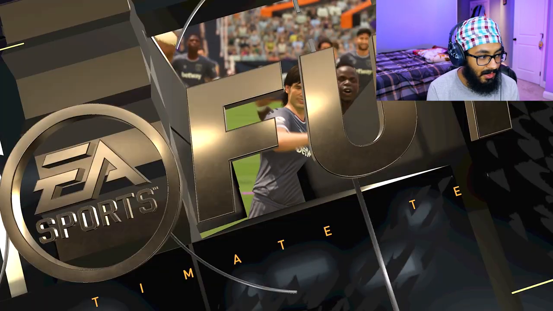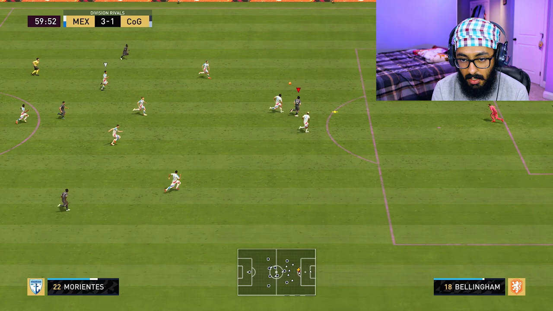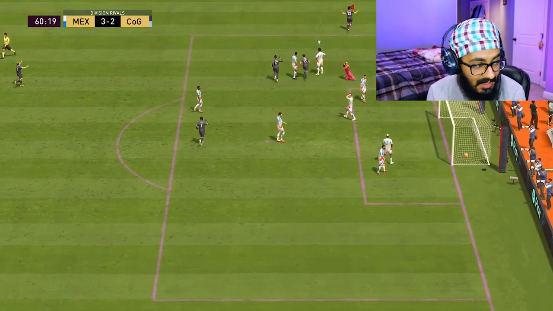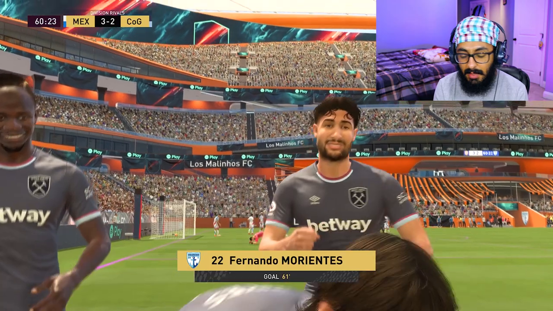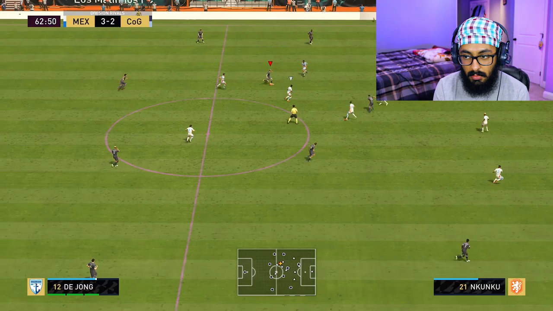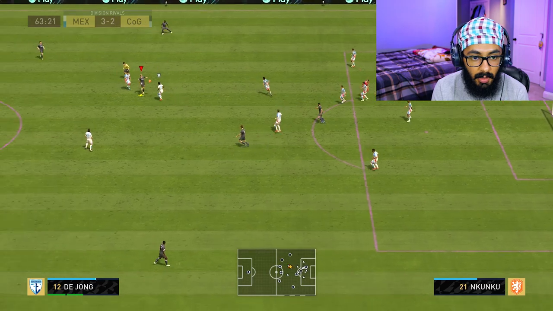There we go. We got one. Oh, Morientes. Oh, there we go. We got one. I heard the announcer say it. He got us another goal. See, I'm telling you, man. As a number 9, he's not bad. He does the job. Scoring goals for us. I like it. Holy shit. That would have been insane.